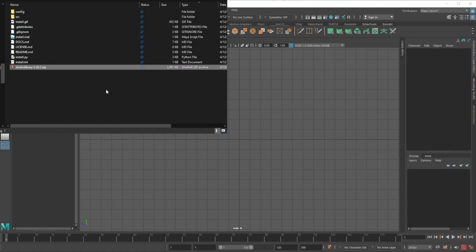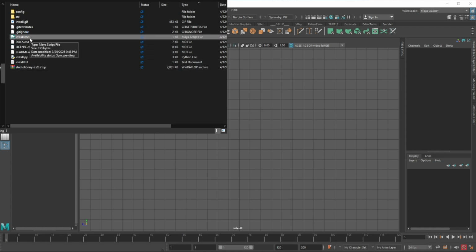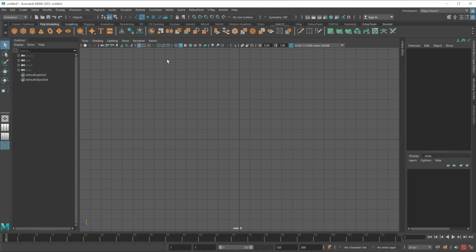And after you extract them, you're gonna just select this install.mel file, and you can just drag this and drop in your Maya viewport. And oh, okay, sorry, you have to have your Maya open. So you're gonna just drop this file here. Okay, I'm not dropping now because I have it already installed, so I don't need to install it, but it's easy as this. Okay, before you drag, actually, when you open your Maya, go to your custom shelf.